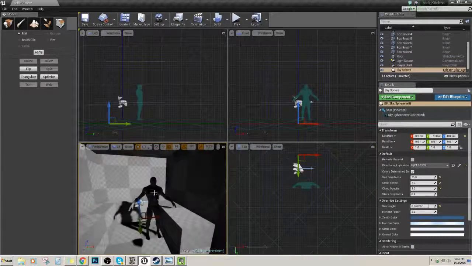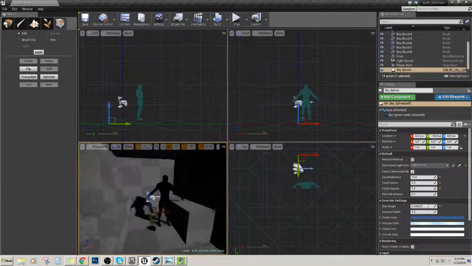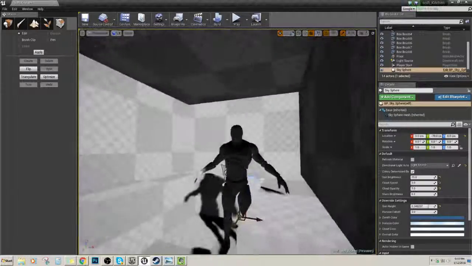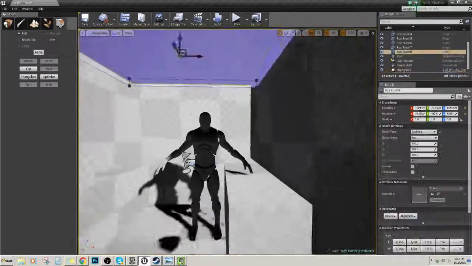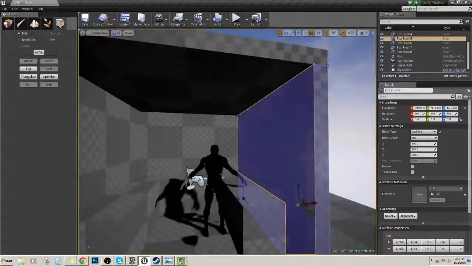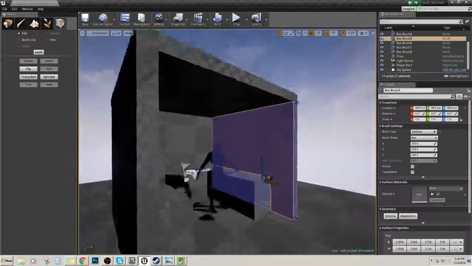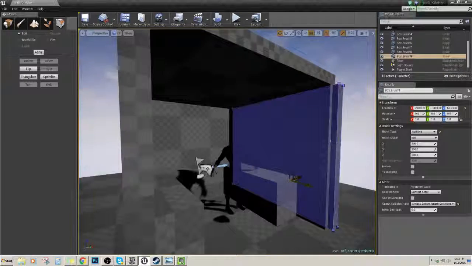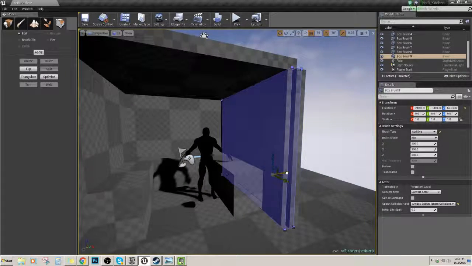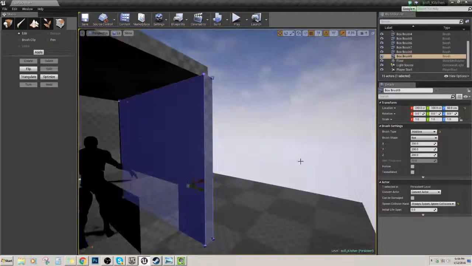Alright, so now we have this guy kind of just hanging out here, and we have kind of like our scene. It's going to be inside here. So we need some windows, obviously, because this is pretty bare. And so I'm just going to create some subtractive volumes, I guess it's called.